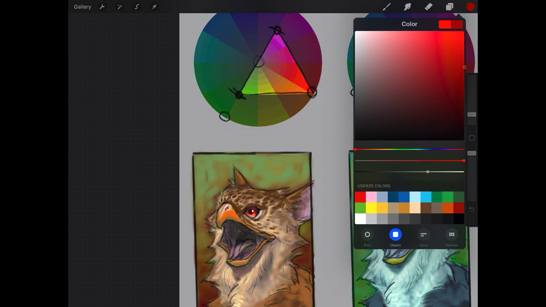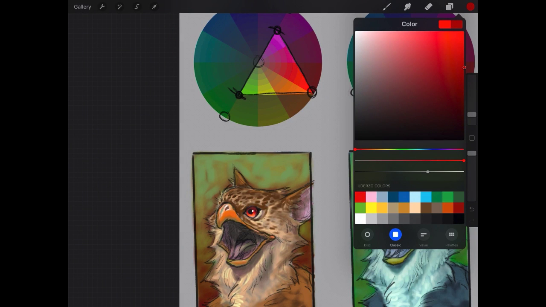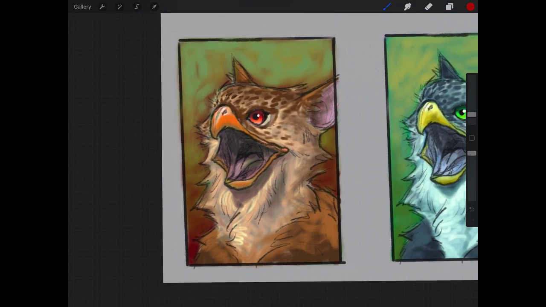Okay, if we change the hue, we need to make sure that we're staying inside these color ranges, and that the closer we get to green or pink or these other colors, the less saturation we have. Okay, so even though I'm all the way full saturation for the red, I picked a pretty dark value to paint down here to create the background.